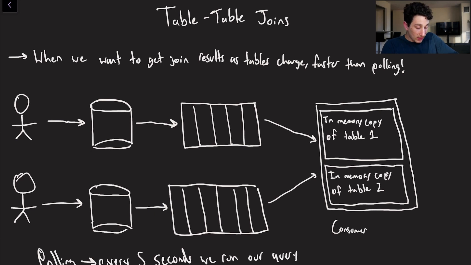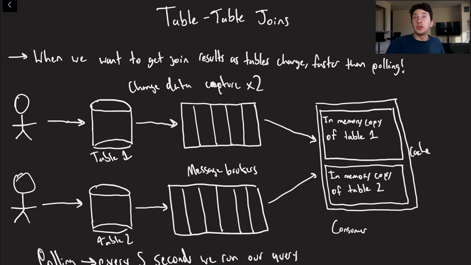So what do we do? Well, basically, we can use change data capture twice, which is pretty huge for us. So as you can see, we've got table one over here. We've got table two over here. And every single write that comes in is then going to be propagated to our message brokers, one for each table. And then of course, this way, what we can do is actually go ahead and cache on our consumer copies of both tables. Now, you may think to yourself, and you would be correct, well Jordan, what if these tables are too big to be held in memory on a single consumer? Well, then we would have to basically do some partitioning, where we would split all of our queues into multiple different pieces. And then probably we would have to have one consumer per partition, as long as everything is partitioned in the same way, we'll be good to go. So yeah, as you can see, table-table joins are a really effective way of making sure that you have up-to-date join data as the writes actually come in, as opposed to having to run a query on an incremental batch job, which is huge.